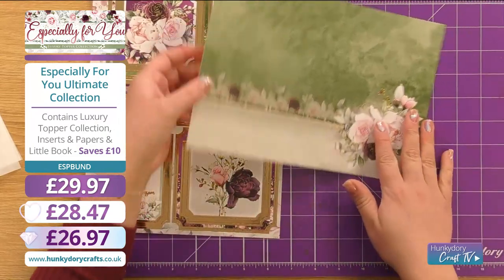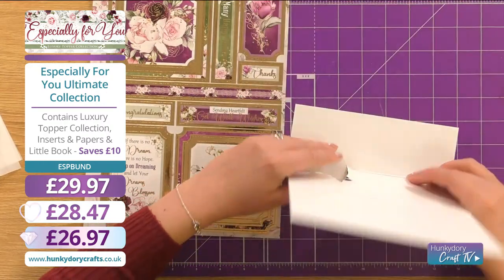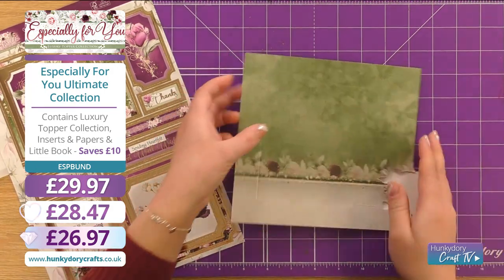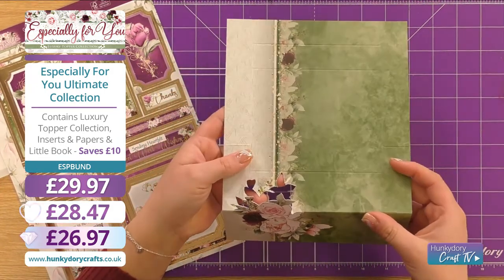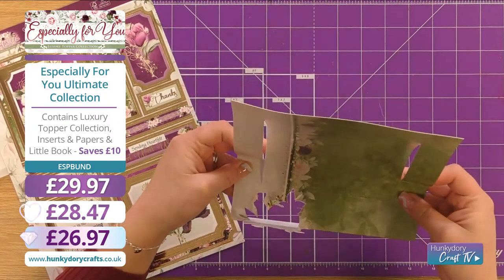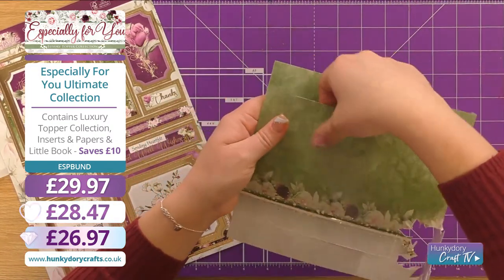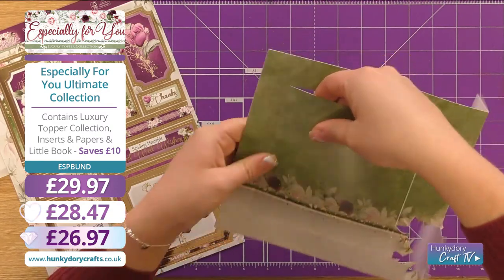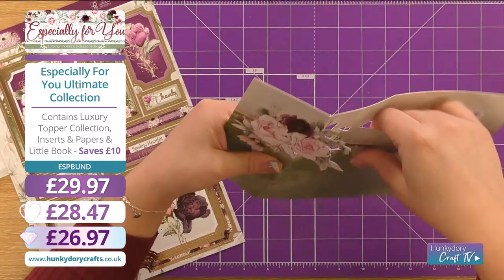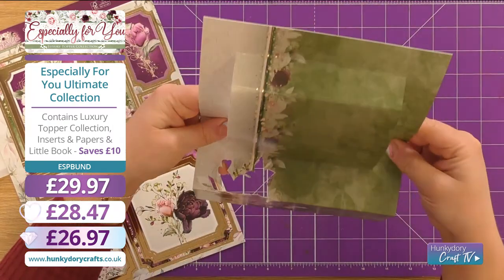So normally if I was going to make this, I would fold this piece backwards, but what we're going to do is start with this fold, and I'm going to fold this so it's out in the front. So let's just get my knife there and fold that one inwards, and then we're going to fold these pieces backwards as well. And then the center pieces, instead of folding those inwards, they're now going to come outwards. So just maneuvering this space. You don't want to go in too much straight away, because we don't want any extra folds where we don't need them to be.